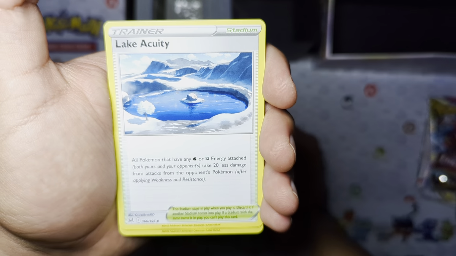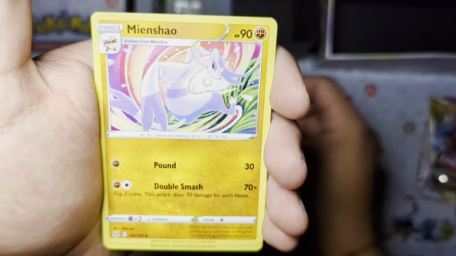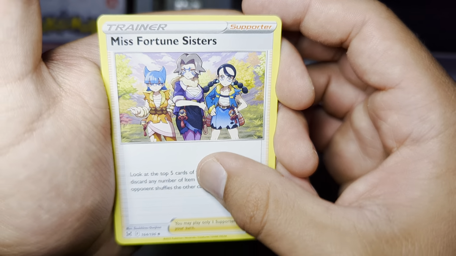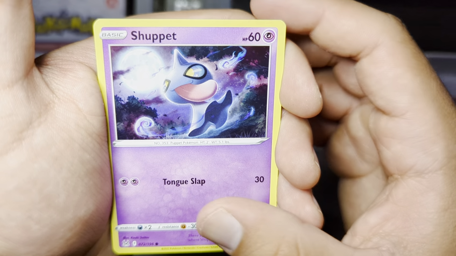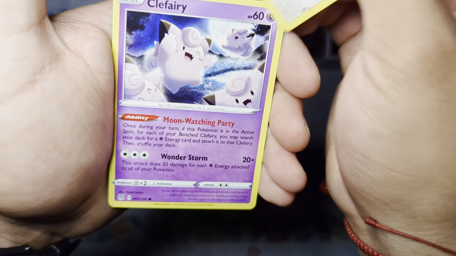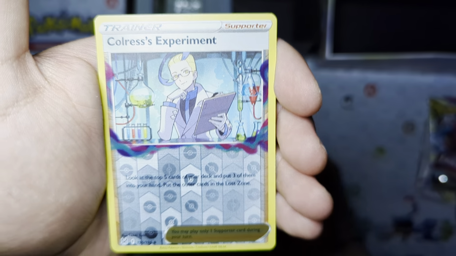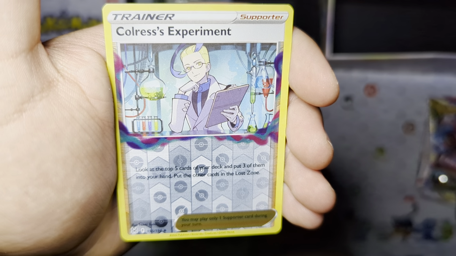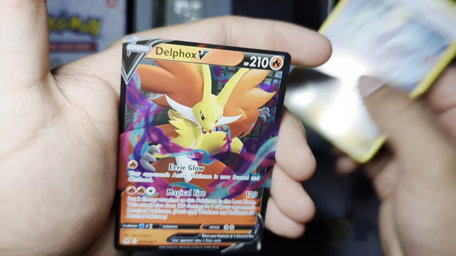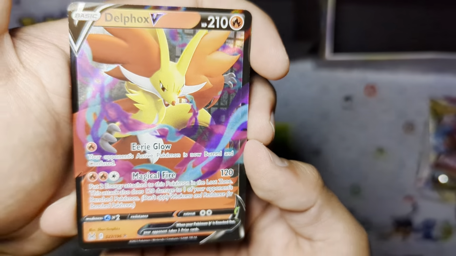We got the steel energy with the Lake Acute. I'm not gonna even try. Mini Shao, Miss Fortune Sisters. Interesting. I don't think I've seen that one. We got a Shuppet. Got a couple new cards in here. Horsea. Got a Lickitung again. Got the Clefairy hanging out with the other Clefairies. Got the Wurmple. Got the Chloris's experiment. Cool. And we do have something at the end. We got the Delphox V. Yeah, that's pretty cool. Nice.